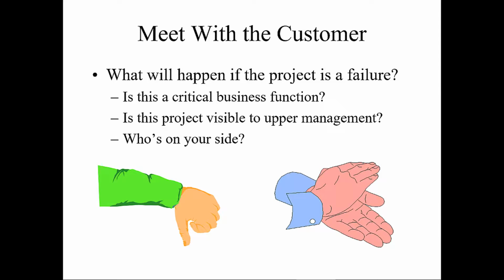What will happen if the project fails? Are there any consequences to that? What are the mission critical or the critical business functions that must be there? If this project fails, will it affect those mission critical processes or functions? Is the project viable and visible to upper management? Are they on board with it? Who is supporting your design? Is it management? Is it just end users?